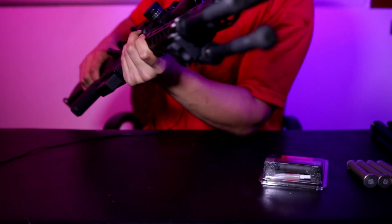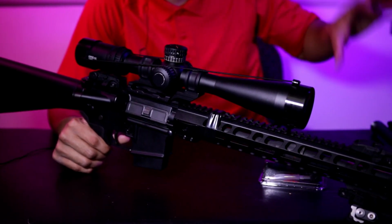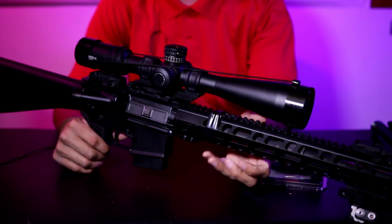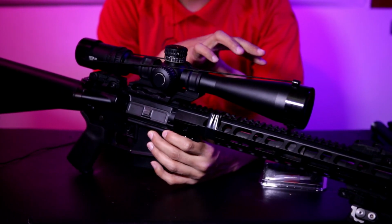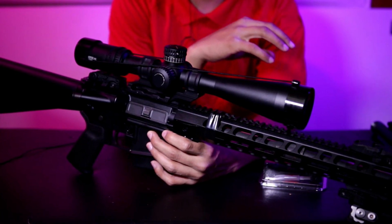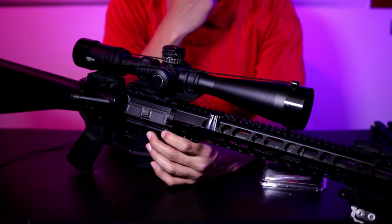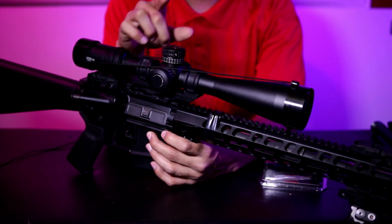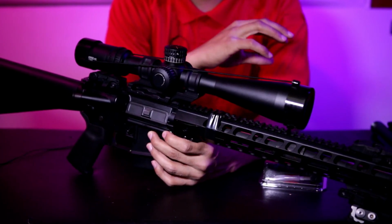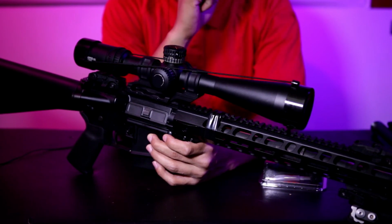Oh yeah, another thing real quick. Also with this lower setup, we are going to be doing testing on the 11.5, both unsuppressed, and then they're both going to be suppressor ready between this lower and the other lower. Another thing we will be doing is testing on probably this one, because I got to see how the length works out. One of the things I want to test with this lower and with this upper and my BCM upper is various buffers. So we're gonna do buffer and receiver extension testing.